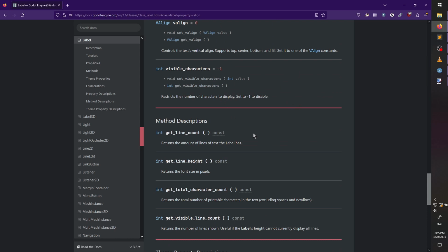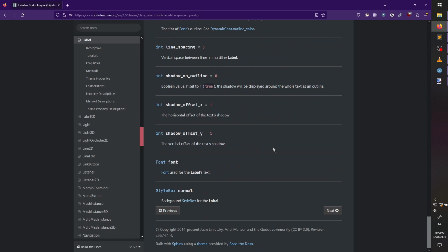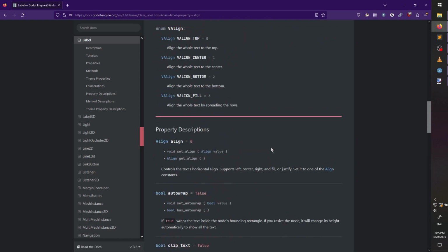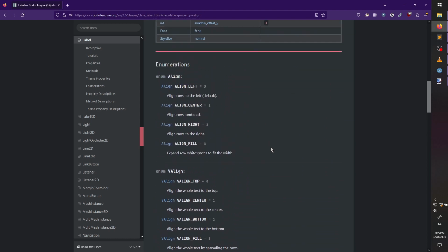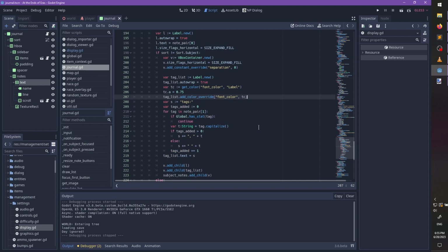Oh, okay. That's not what I want. Line count, line height. I guess I could do like a margin container. Let's just do that, I guess.